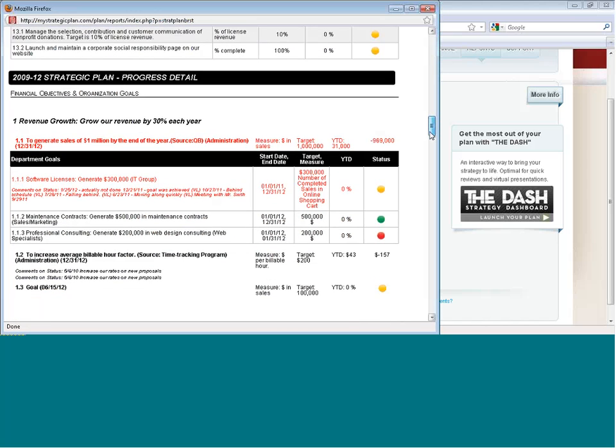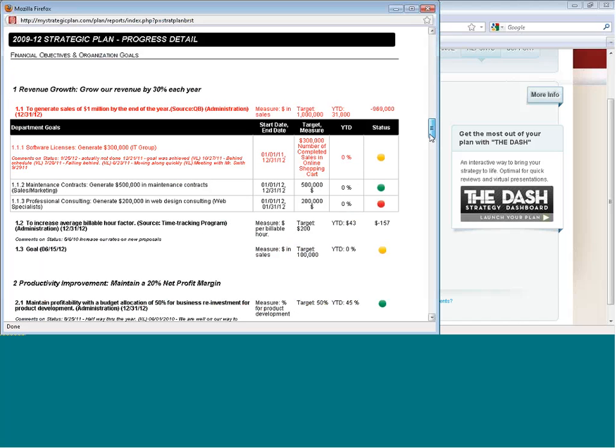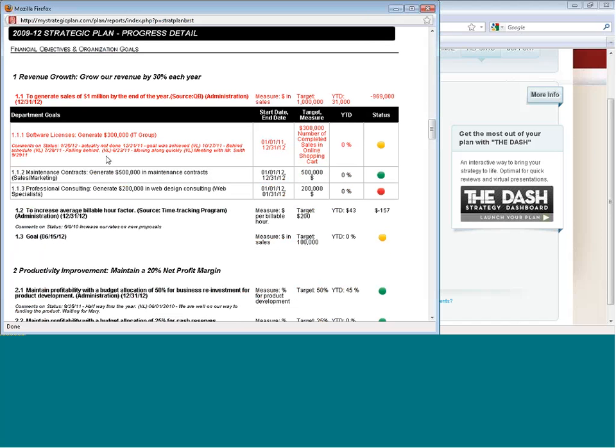And then you get down to the detail section, and you can see it comes down one level further now. And so it looks at that department division level, and you can see the comments are in here.